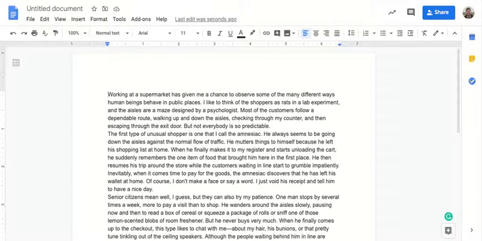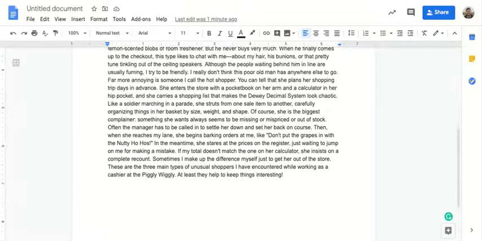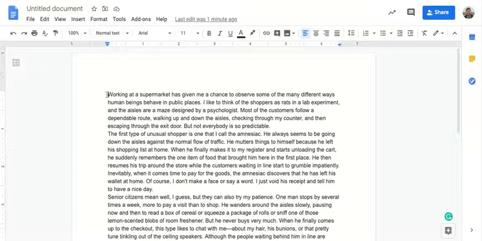Okay, so right here, I'm on Google Docs. If you don't use Google Docs as your preferred platform to write up and you use Microsoft Word instead, that's fine. You can do the same thing in Microsoft Word. But I'll be using Google Docs to show you how to do this. Okay, so you'll notice I took the sample text that I gave you guys, which is an example of the different types of customers that someone can find in a supermarket, for your category, your classification essay. This example is attached as a link in your outline assignment.